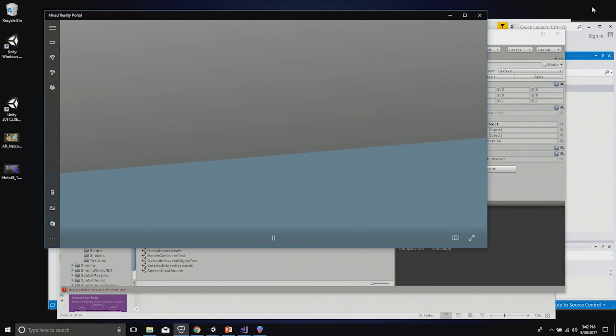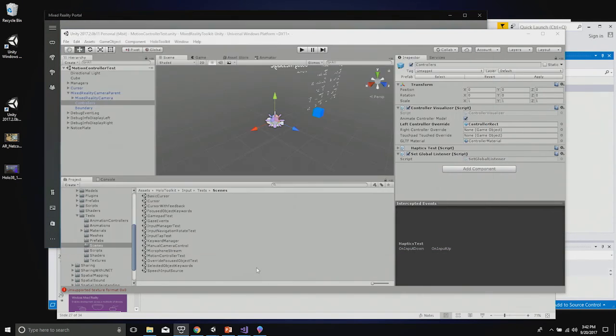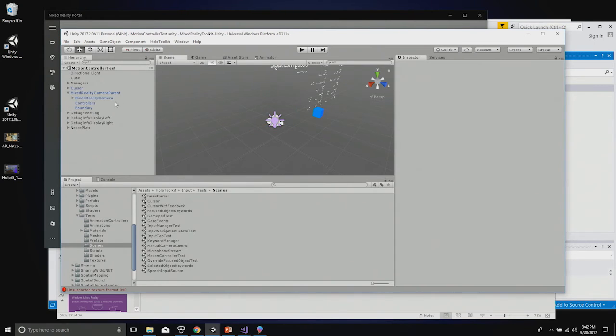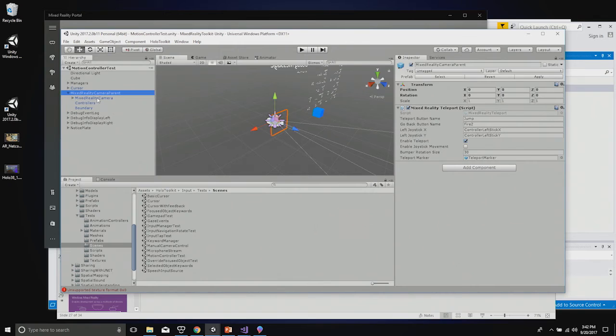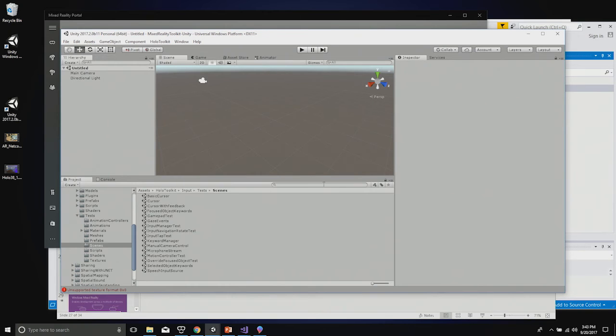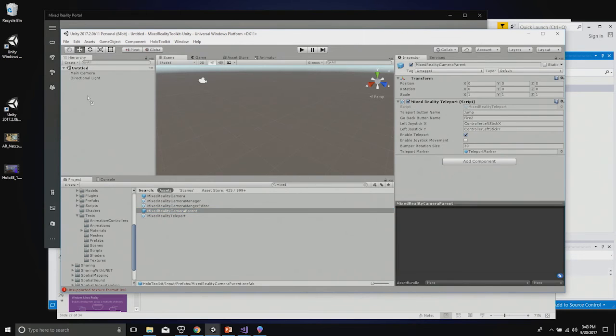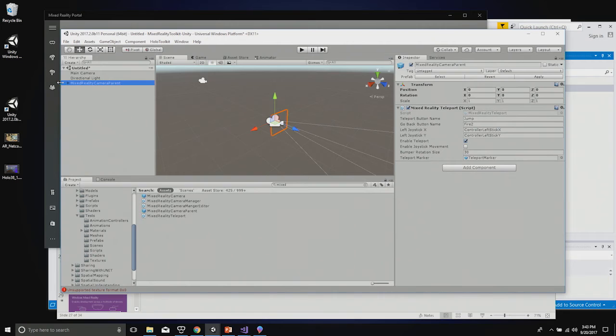So what I'm going to do is go back, and I can create a new scene. You'll see actually from this scene, pay attention to this one. It's the mixed reality camera parent, and it has the camera, the controllers, and everything else. So if I wanted to replicate that and add motion controller functionality to my scenes, all I can do is go back here, create a brand new scene, and then say mixed reality camera parent, and literally drag that into my Unity scene, and it brings that prefab, and it brings everything that I needed.